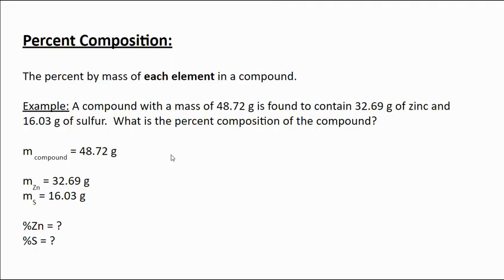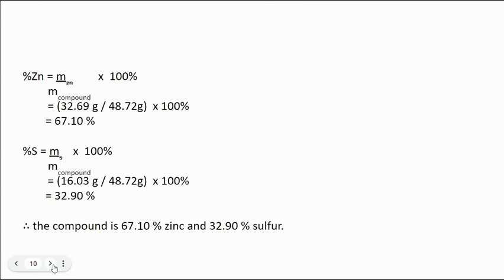You're going to notice with this question, I didn't say what's the percent of zinc or what's the percent of sulfur. But when we say percent composition, what I'm effectively asking for is the percent of each of the elements present. So let's go to our givens list. The mass of the sample of the compound, and the mass of each of the elements in that sample. And what we're going to look for is the percent of zinc and the percent of sulfur. Finding those two things is what percent composition is. So if we're asked to find composition, that's what we're looking for.